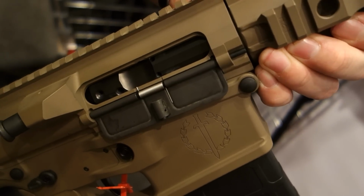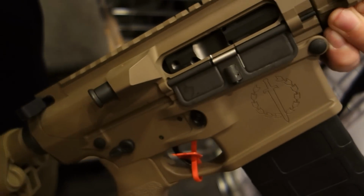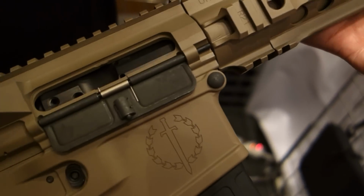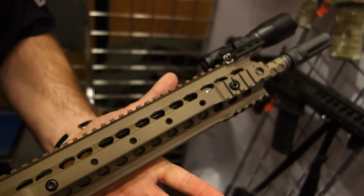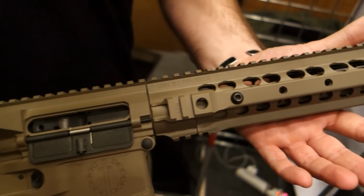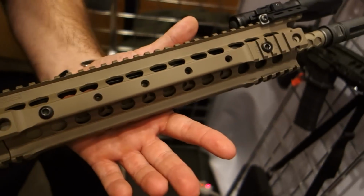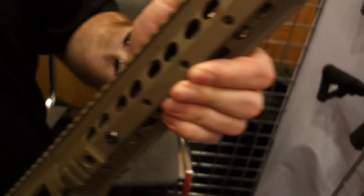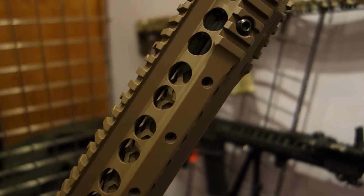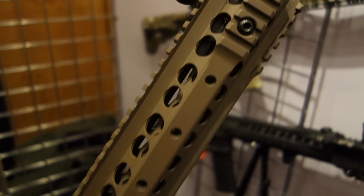When we designed this rifle, we designed it more for the professional end user. So we like to keep the weight down and the overall length of the rifle just like an M4, so the person carrying this rifle is not going to be spotted. So is this 14 and a half or 16? This is the 14 and a half inch barrel. It's marketed as a DMR rifle. We're selling these in 14 and a half and 16 inch lengths.